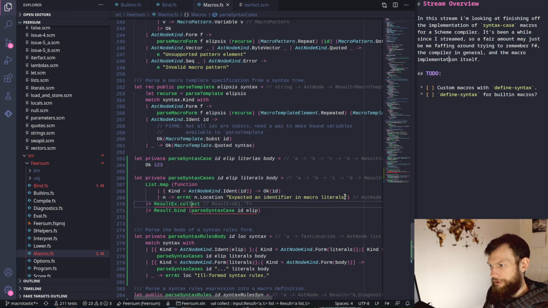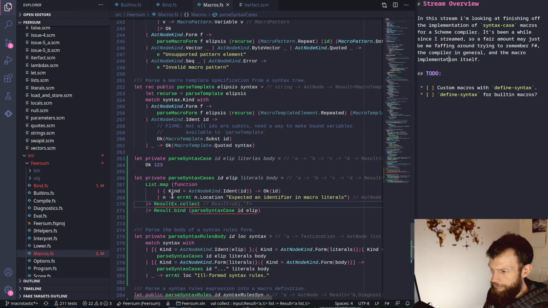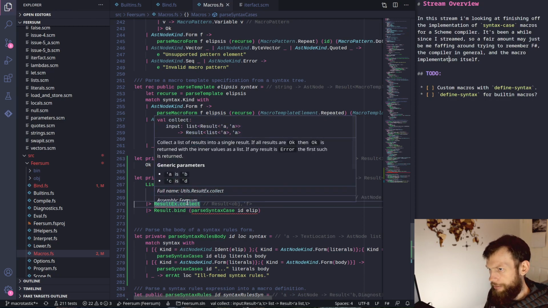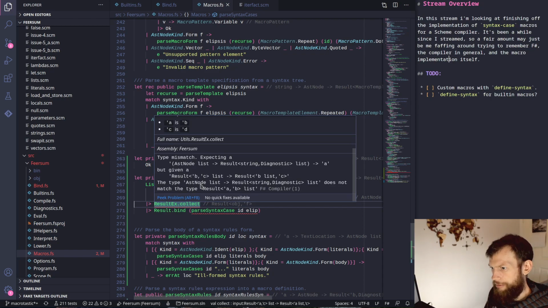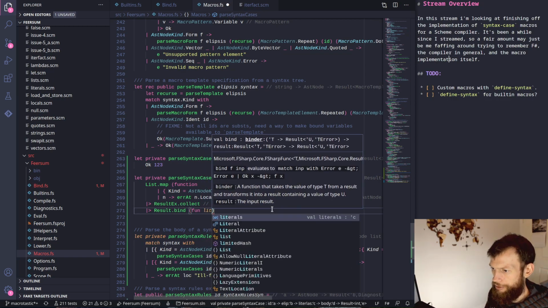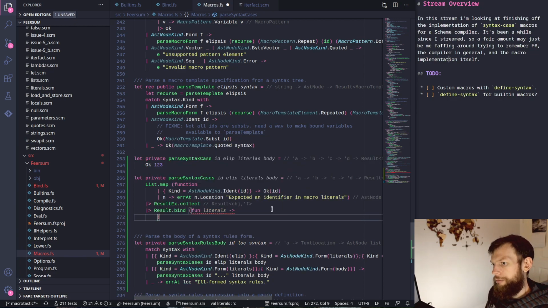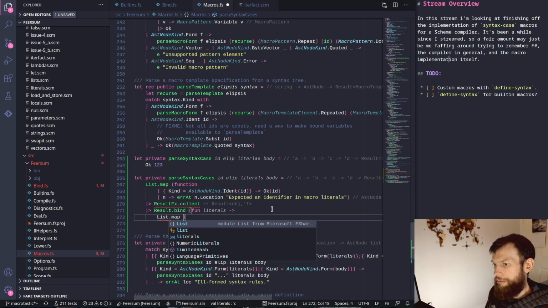Is that just a weird one-off error? Yeah, I think that should be working. Well, I mean, it always should be working. Literals. Then we'll say list.map.